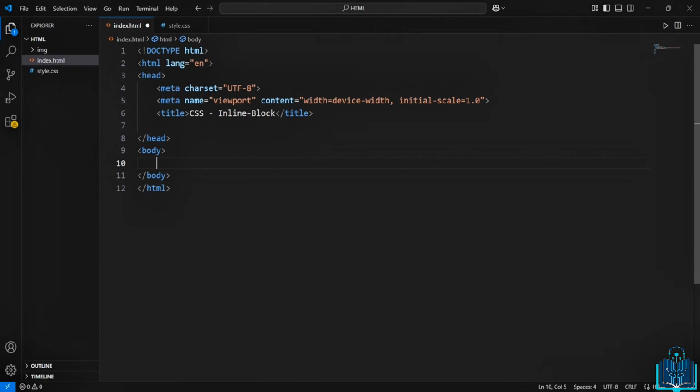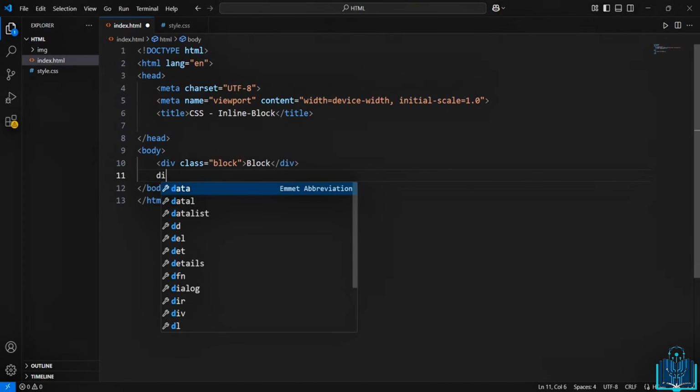Okay. So first of all, create the body tag inside the HTML tag. First open this div tag, and inside it generate the class name. The first class name is block, and inside the div tag, this is a block div.